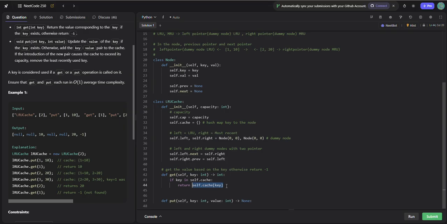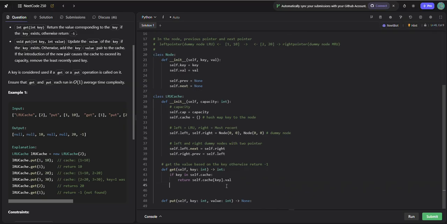This will get the node that the value points to, and the node itself has the key and value also. So we are gonna use .val to get the number itself inside the node. Alrighty, and if there's no key in the hash map, then otherwise we are gonna return -1.